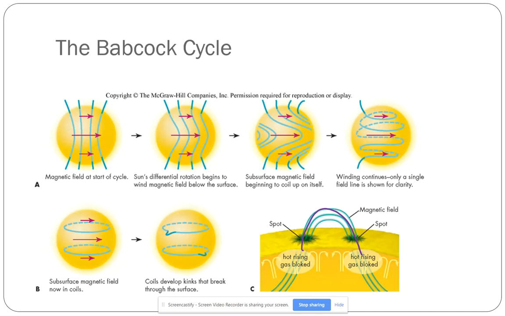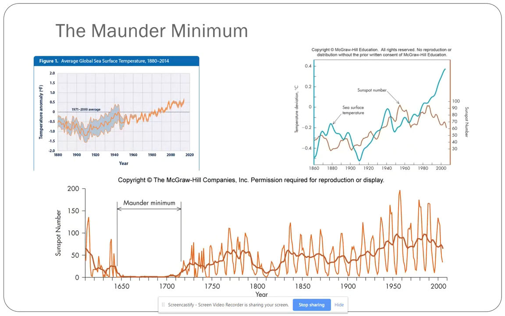I actually don't agree with that. I've read other places that said that because the Earth's energy budget is 99 point something percent from the sun, just a small change in energy from the sun is going to make a difference on Earth. But I'm not an expert in the field, so I can't actually go and deny it. But here are some graphs that show different things about the sun.